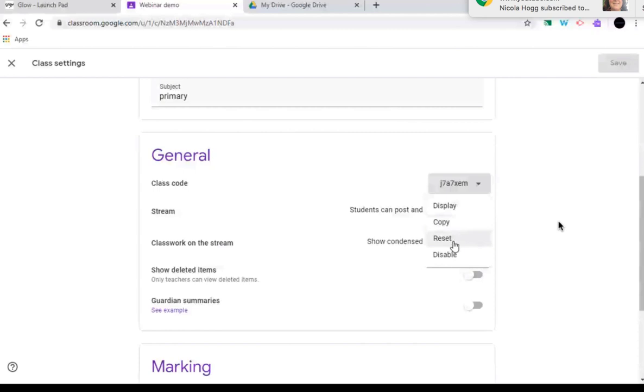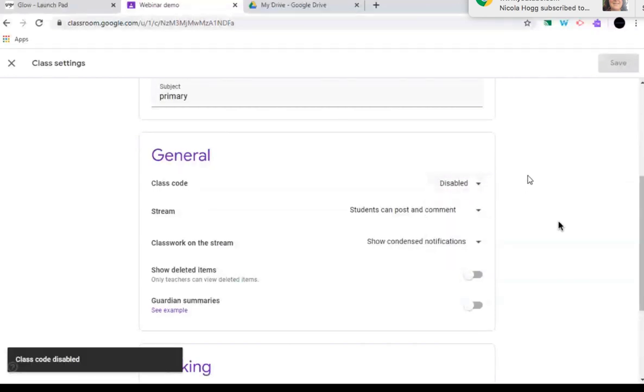But what you want to do is disable your class code once you've got your learners in. Once you've got the 33 children in your class, I would disable the class code so that no one can get a hold of that by mistake. They can't share it with their friends and have them join the class for a bit of disruption. You've got complete control of who's in your class by disabling the class code once you've got your learners in.